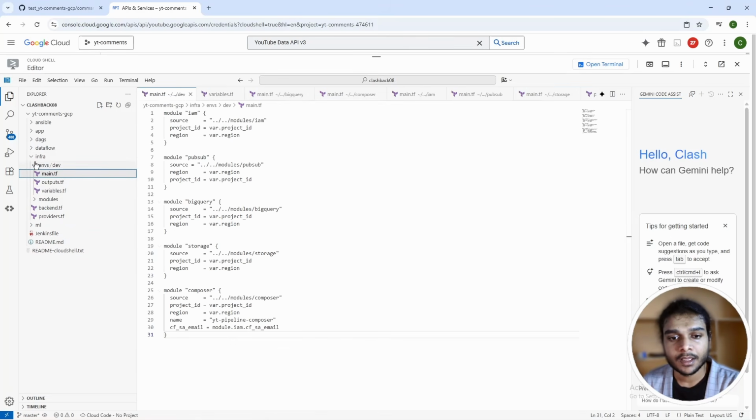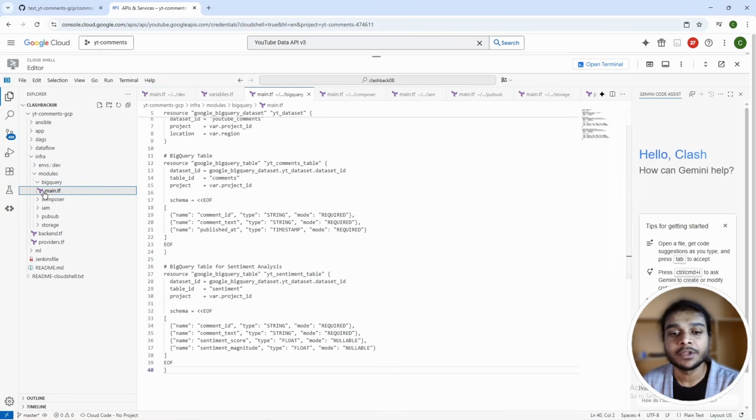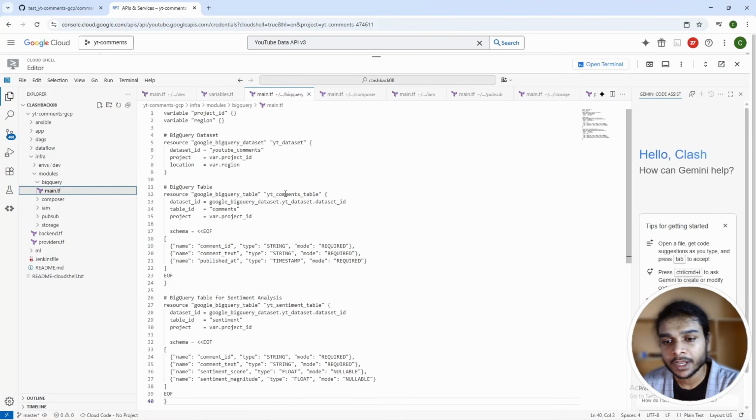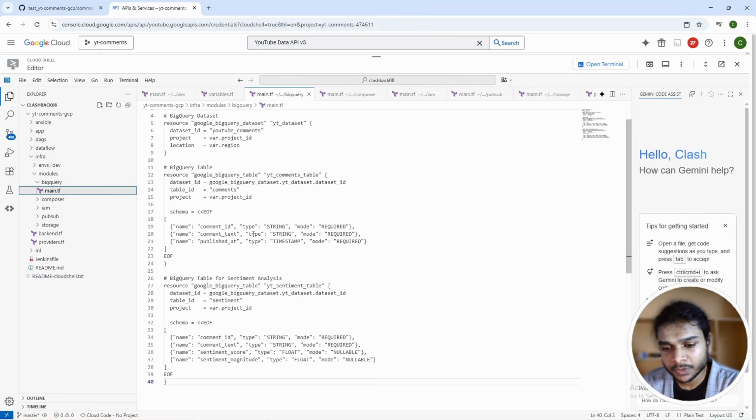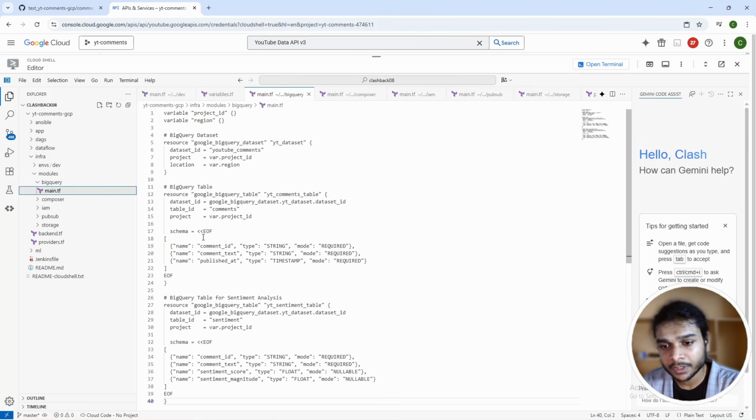Let's start with the modules first. In modules, every single folder is a module to create a few resources for that particular service. For BigQuery, we're going to create, I think, 2 resources. We're going to create 2 tables.